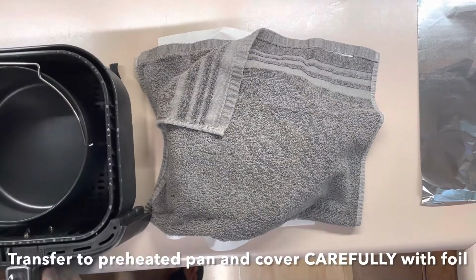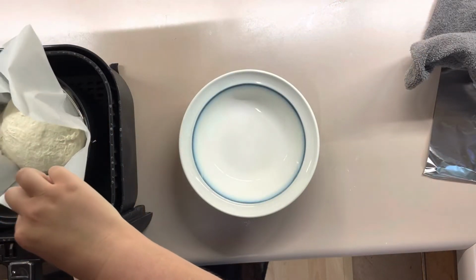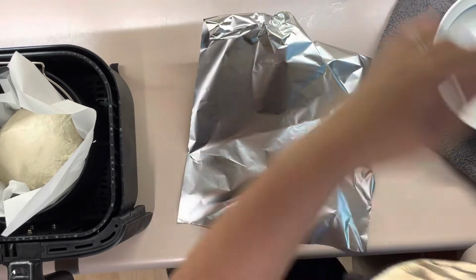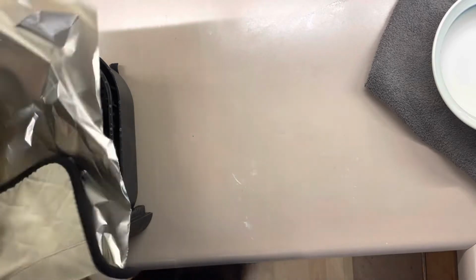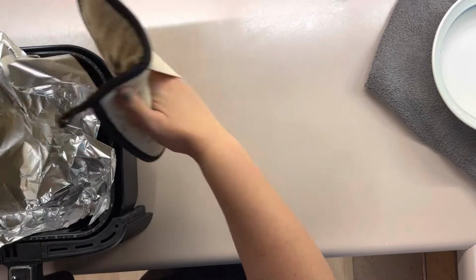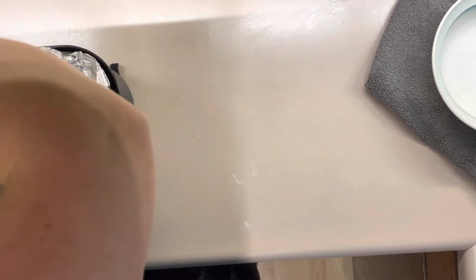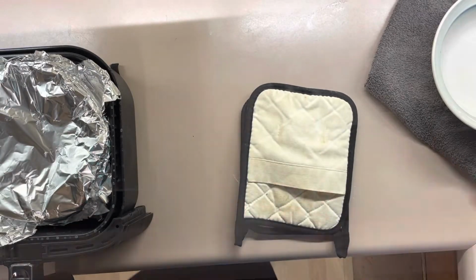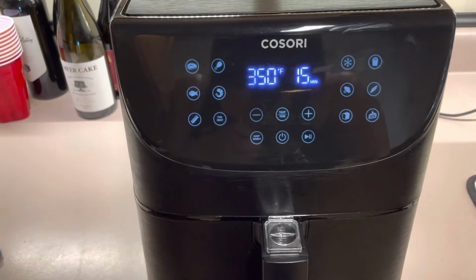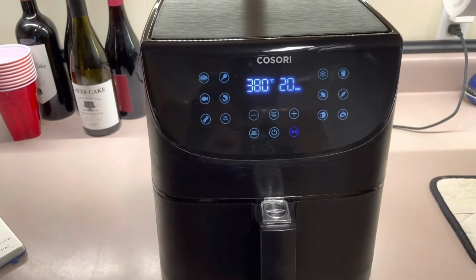Preheating the pan that you bake your dough in helps form the crust, and the foil over the top helps trap steam so that your bread can rise and be fluffier. Now you're going to bake this in your air fryer for 20 minutes at 380 degrees. Once that's done, you're going to pull out the bread, take the tin foil off, pop it back in at 380 degrees for another 10 minutes.